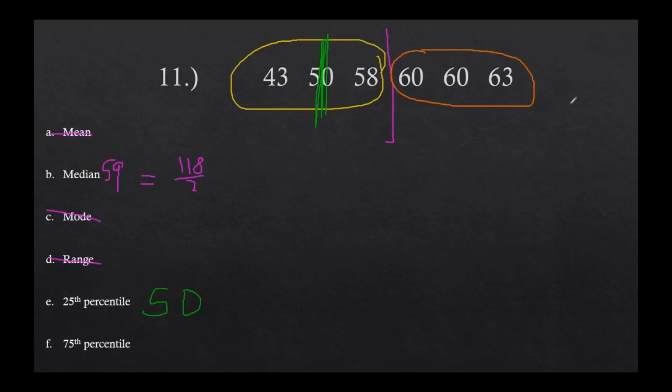What's the median of the three orange circled numbers? 60, exactly. The one in the middle, 60. So if you double check the three positions, in front of the first one, there's one number. Between the next two vertical lines, there's one number. Between the next two vertical lines, there's one number. And then at the end, one number. So you can see that they are nice quartiles because they are split evenly.